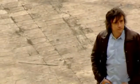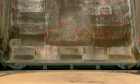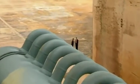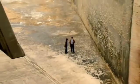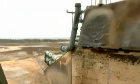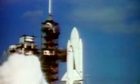The firing rockets create a thunderous sound that slams into the bottom of this trench. This sound is energy. And systems engineer John Lorch knows how powerful this can be. Even way back 3 miles away, you can feel that energy just popping in your chest, you know, and it's just amazing the amount of energy. Unchecked, all this energy would bounce off the ground, straight back up towards the shuttle.